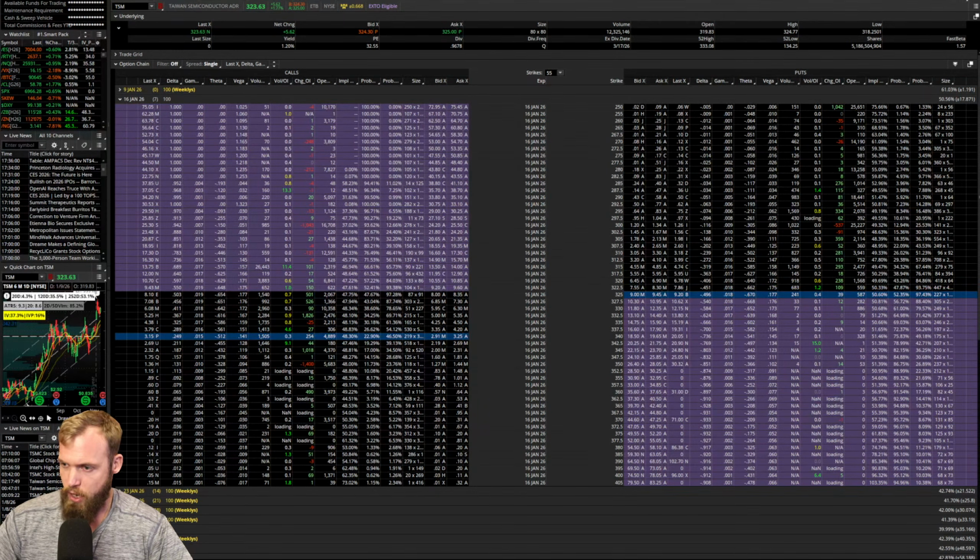Reese says, I've been trading shares more since enabling margin. I still trade options, but shares aren't just dead weight. How do you weigh that? What do you mean, shares aren't just dead weight? What does that mean? Dead weight. Because I don't see how options would be dead weight in that context, which is what I'm assuming that infers.